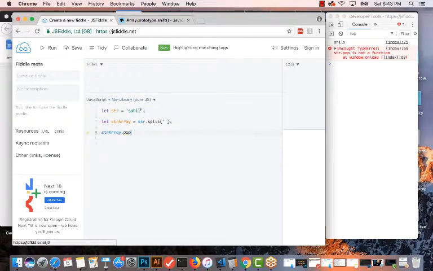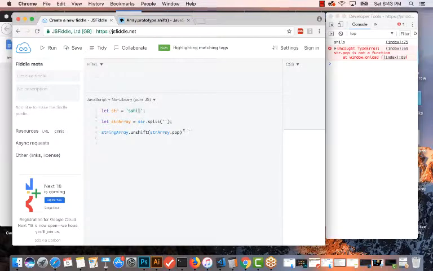So pop would basically remove L, and I can say string array dot unshift. And unshift basically adds one character in the front. So in this case I'm popping, popping means remove it from the last, which is L, and unshift means add it to the front.